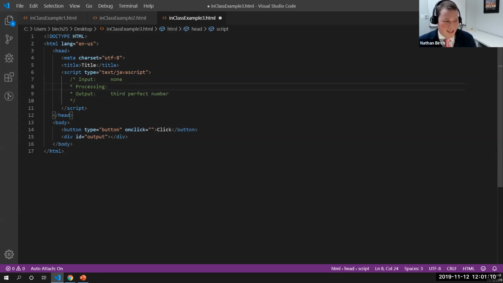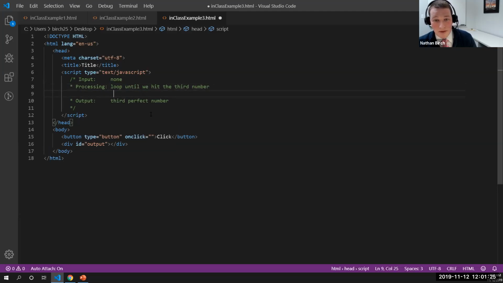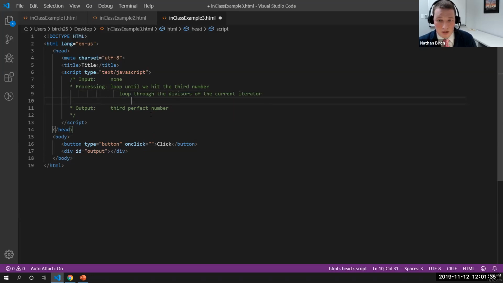Our processing, what do you guys think for our processing? I'm thinking we could loop until we hit the third number. For every time we loop, we would have to loop through the divisors of the current iterator and check if they add up to the iterator.